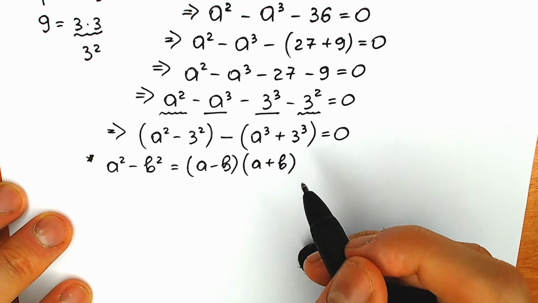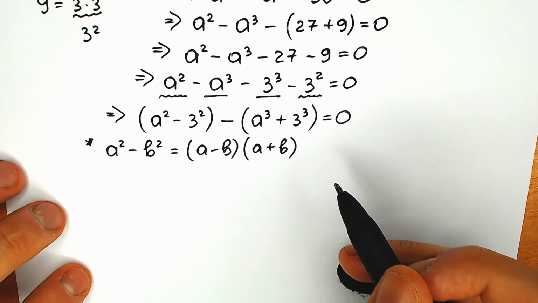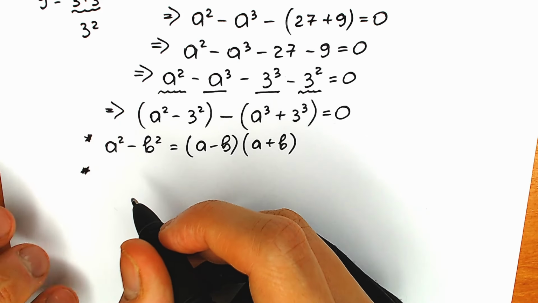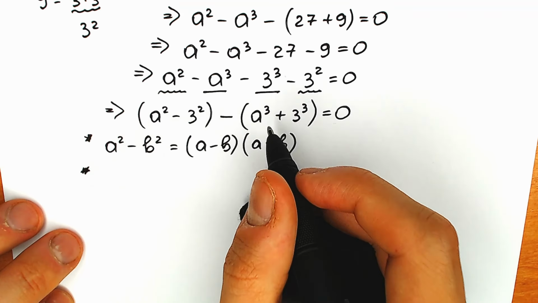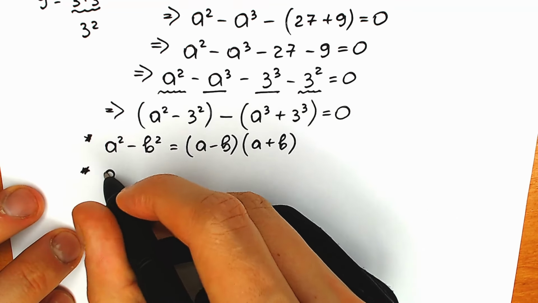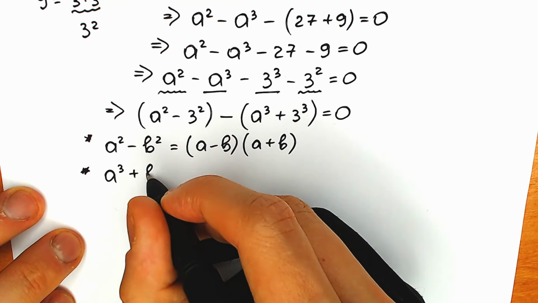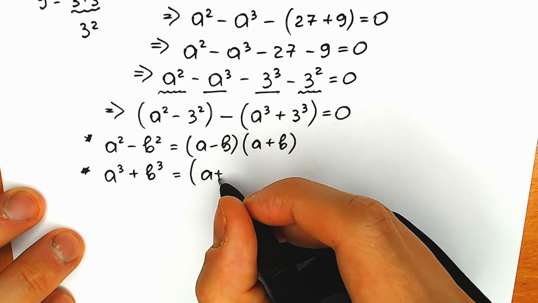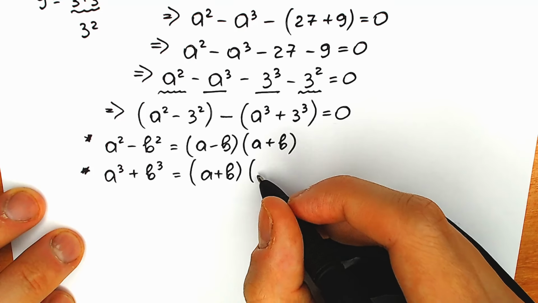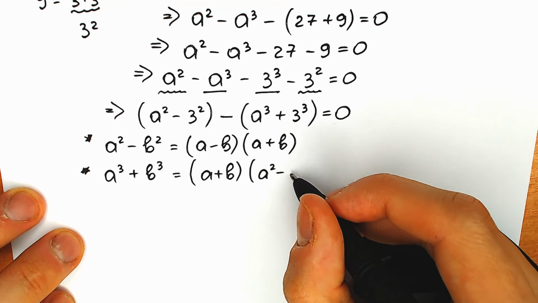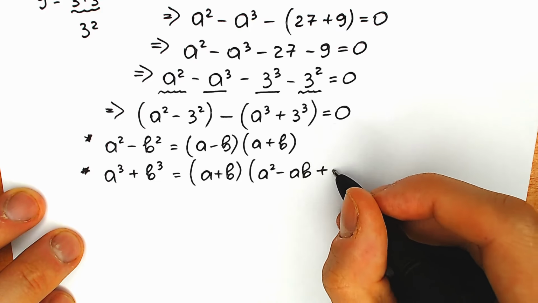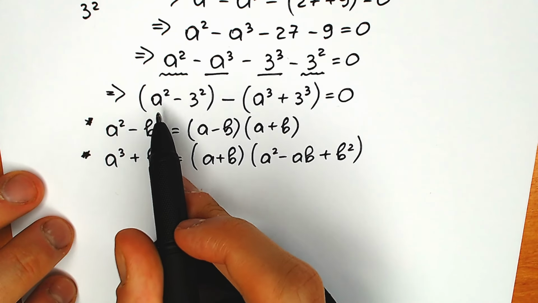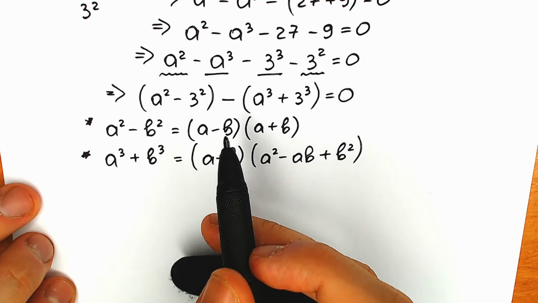And the second formula, the sum of 2 cubes. Everyone should know about this formula, even though students may not use it a lot. It's also a really great formula: a cube plus b cube equals a plus b times the second parenthesis, a square minus ab plus b square. Really great. And right now let's apply this: right here a difference of squares, right here a sum of 2 cubes.